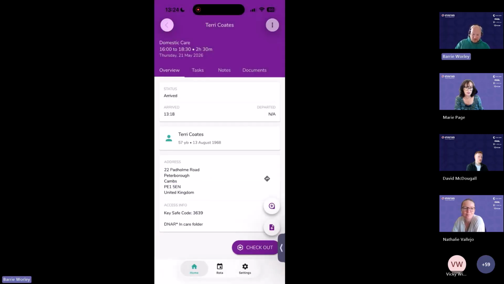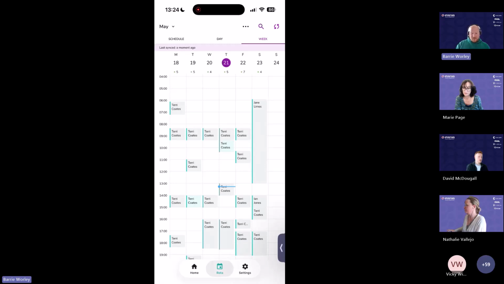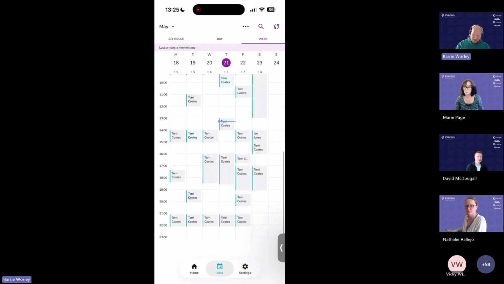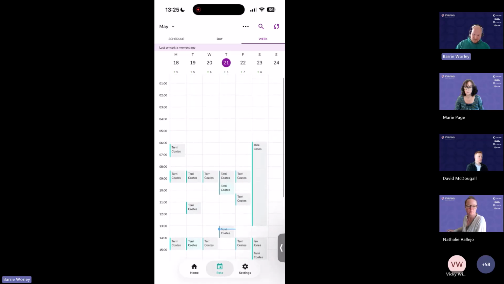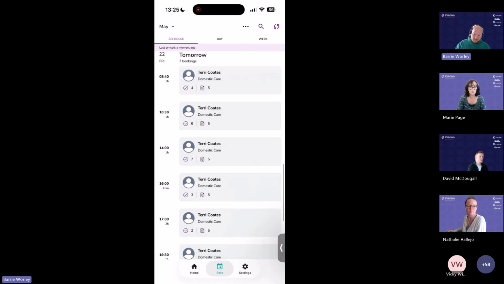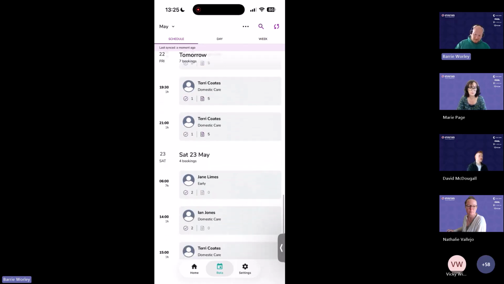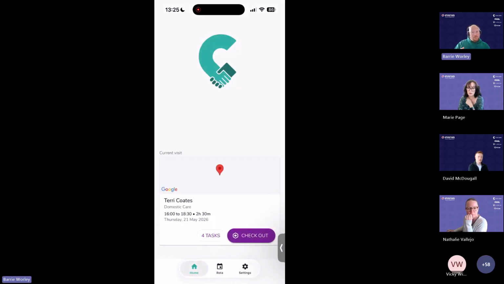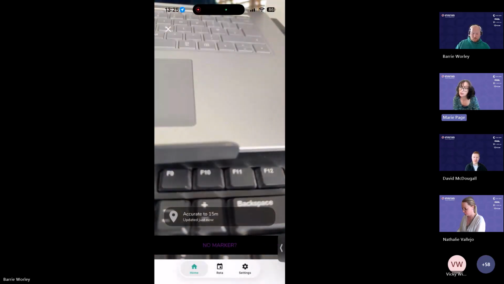So let me come off here and go back into my rota. There's that weekly view in iPhone, which again will be released in Android very soon. Then we have the scheduled view, which is our older view in here. Then we have the daily view. Did you want to see, Kat, the whole process again of logging in and logging out? I think it was just that view. She's a pretty experienced user of CareLineLive, Barry, but please say so in the thread if need be. Let's just see what else we've got.